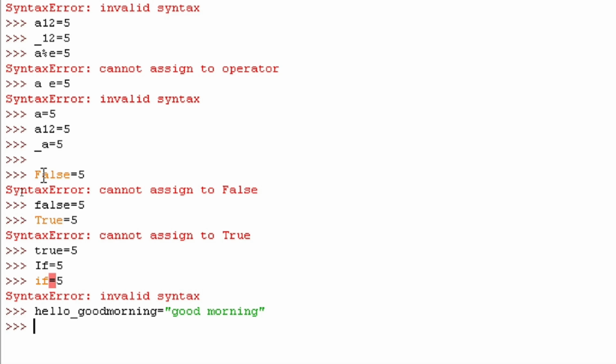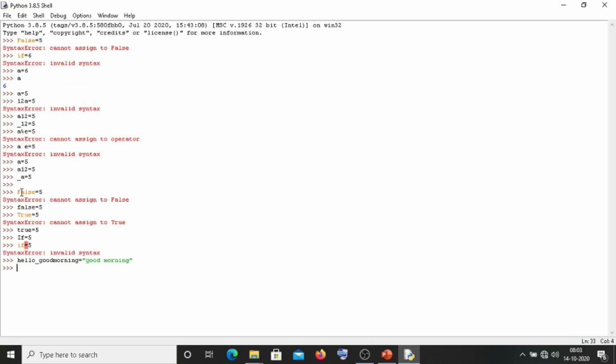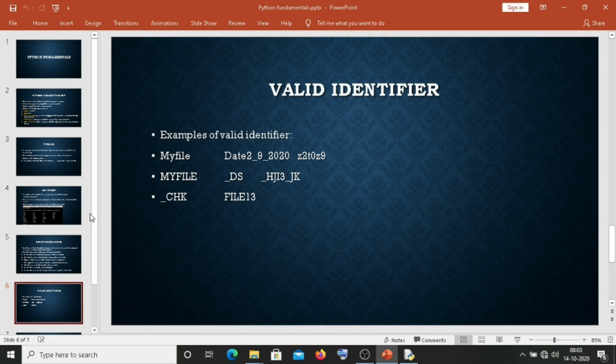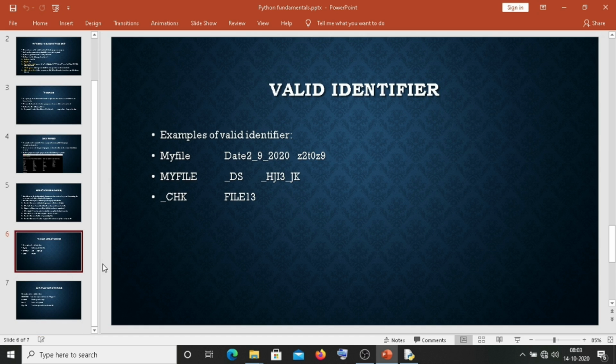So this is about identifiers and their rules. Here good_morning is an identifier, capital If is an identifier, small letter true is an identifier, _A is an identifier, A12 is an identifier, and letter A is nothing but an identifier. So let's see what are the valid identifiers here. Now examples of valid identifiers. Here myFile is a valid identifier.